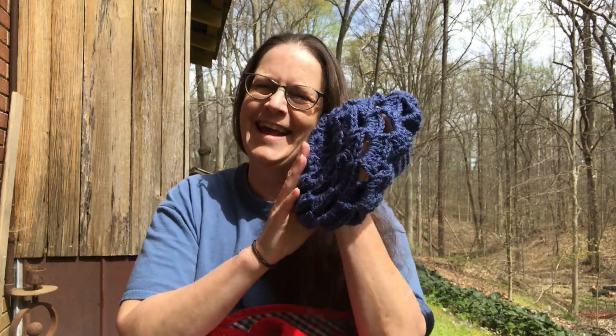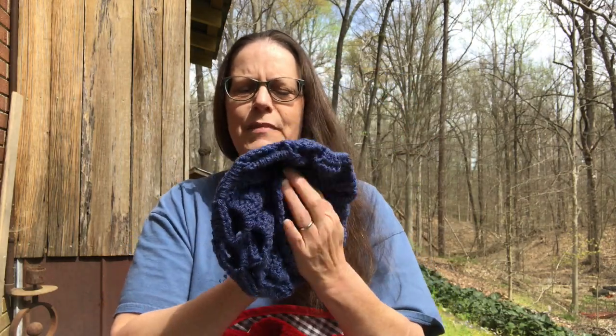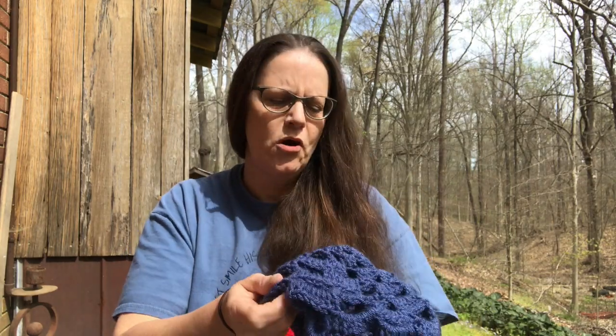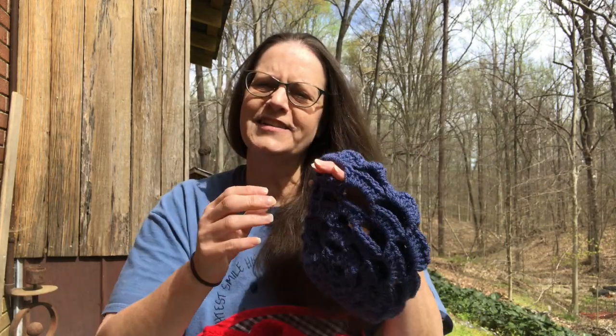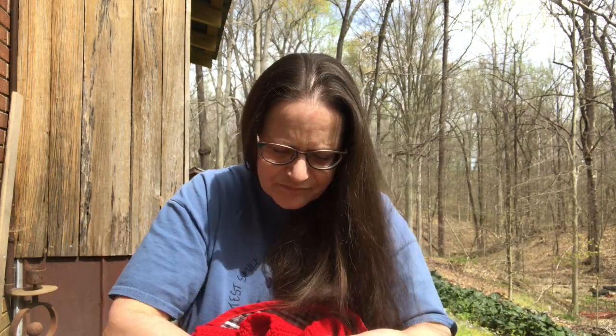And I've also completed another blue hat, but this is not for the Hat Not Hate. It's a little granny beret, same method that I used for my other Granny Boogie beret. I got to make one more, and then I'm going to send them to a good friend who has some twins, little twin girls. I think it'll be cute on them, don't you? Anyway, so I got to do that one and send that off really quick.